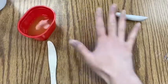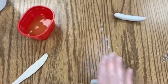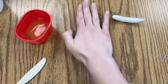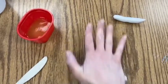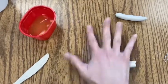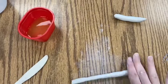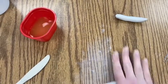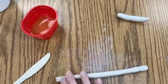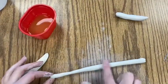Now I'm taking the bigger chunk of clay and again rolling it into a ball shape, then rolling it into a cylinder just like the snail's body — but I want this piece to be really long, like a snake. You can use the palm of your hand and spread out your fingers. The key is to make it really long but not too skinny and not too fat — consistent all the way from top to bottom.